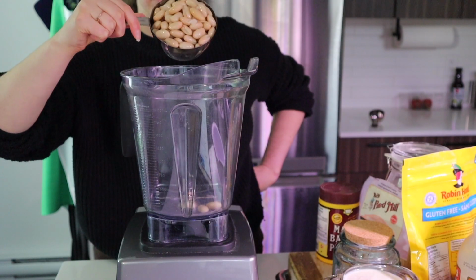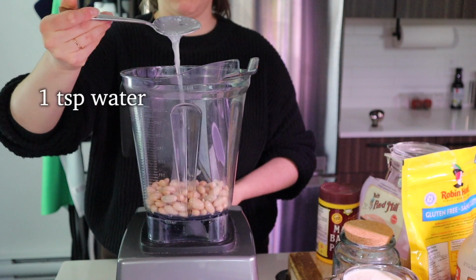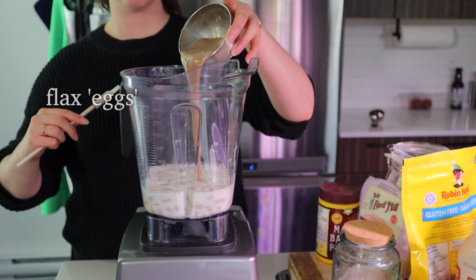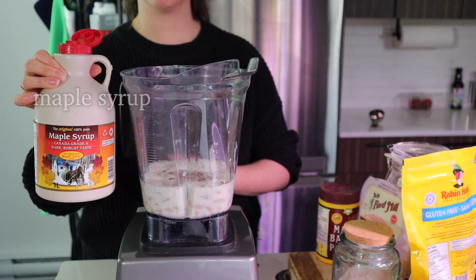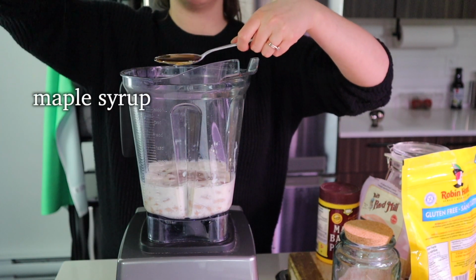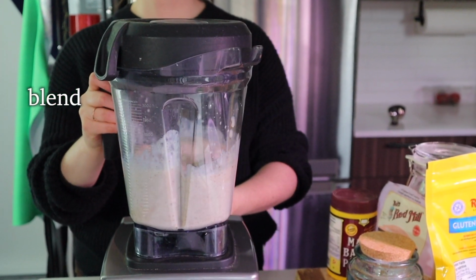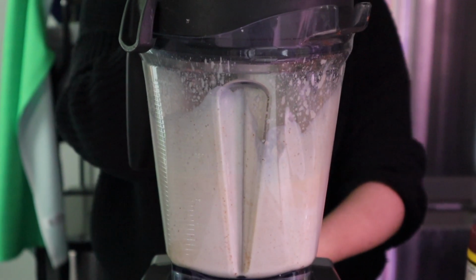Then we're going to take some white kidney beans and add them to a blender with a teaspoon of water with that buttermilk, and we're going to add our flax eggs plus some maple syrup, which is just going to round out the flavors, and then blend it all together until it is very smooth with no chunks remaining.